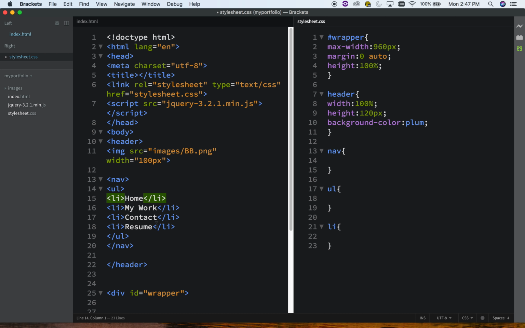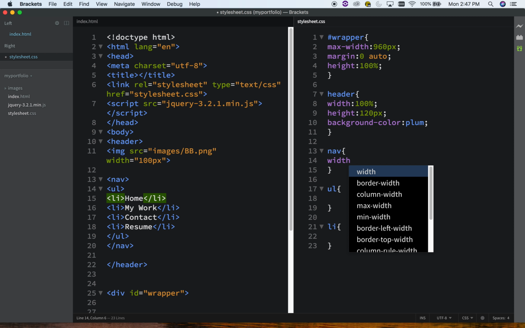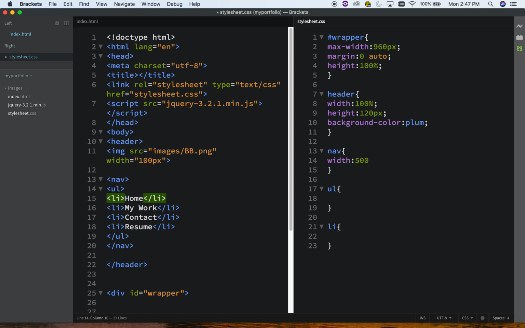Now in this case, I'll just give the width something like 500 pixels. You know, if you have like 7 words in here, you might need 700 pixels, depending on how big your words are actually going to be. And we'll get to that a little later on. Alright. Also, how much height do you want this nav to actually take up? So in this case, it probably won't take up too much space, but you may have to manipulate it. I might say like 50 pixels.